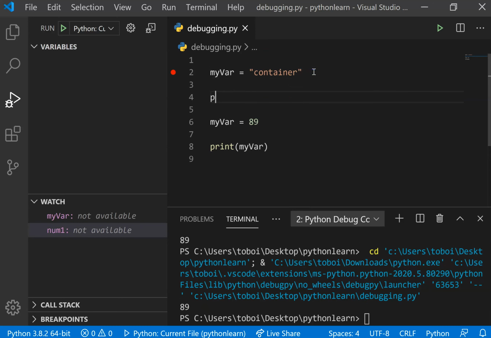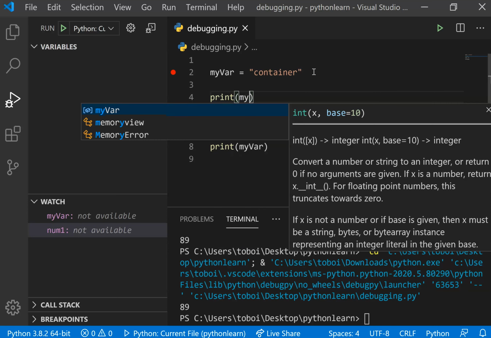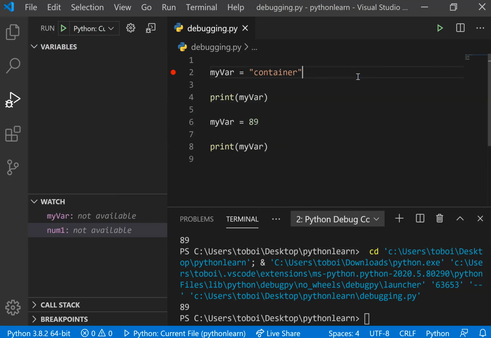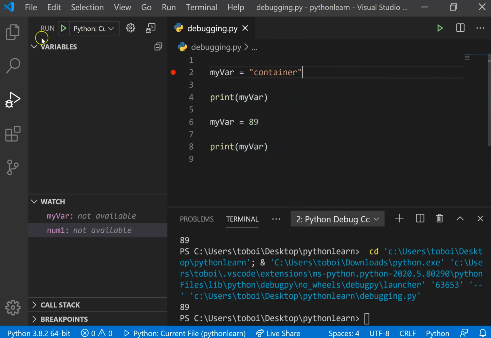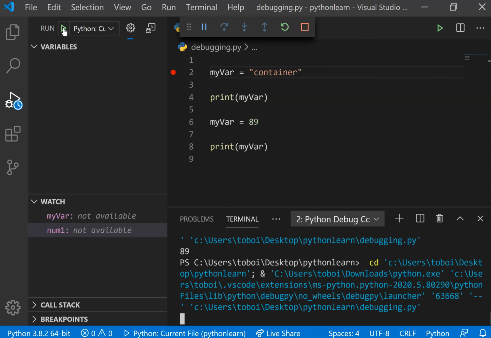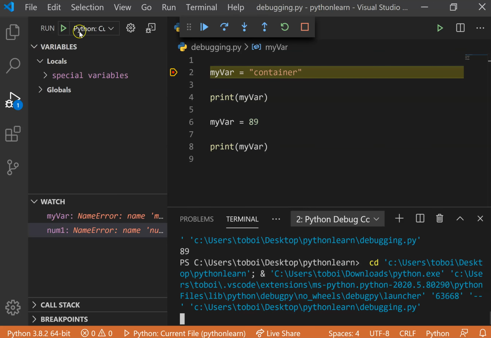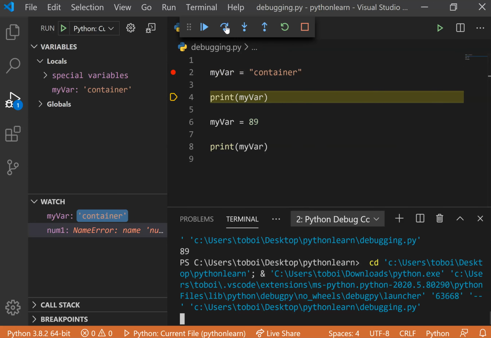But when I print my var over here, at line 4, the value inside my var has not changed. So it prints container here, it prints 89 at line 6. Let me show you. So when I do this, I am debugging. When I step over, my var is container.